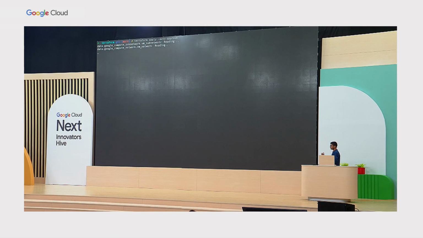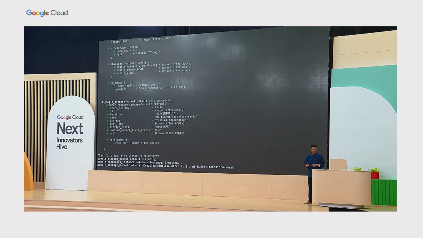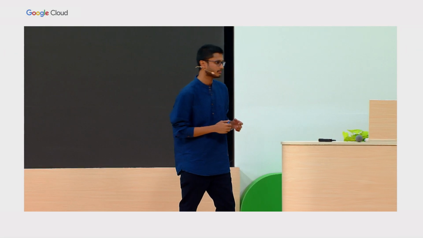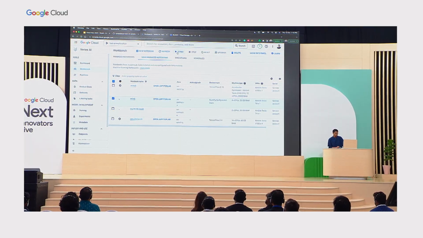And as you might already know, spinning up a bucket on GCS is not that time consuming, but spinning up notebook instances or virtual machine instances that have got GPUs and all the other custom dependencies take time. So while that's chugging along, I have created a notebook instance following the same workflow so that we can quickly skip to the demo part. And yeah, you just need to take my word for it, because I have actually done that. So ML-NB is the notebook that I had provisioned using the same workflow.